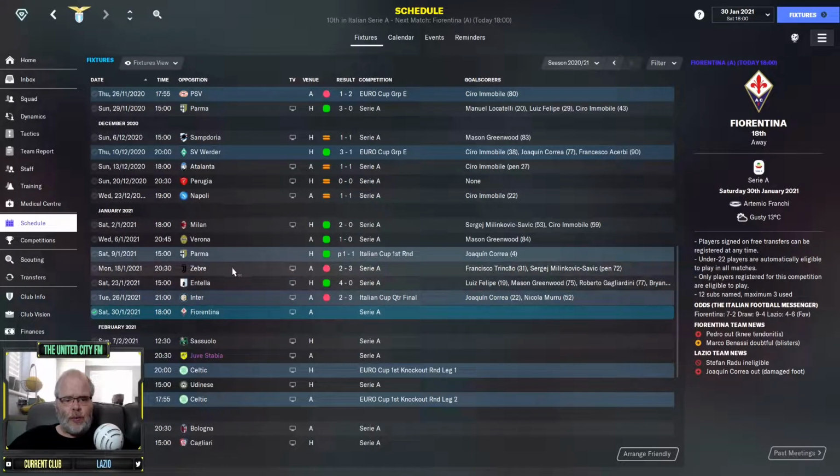We lost against Zebra, which is Juventus, in this game. We lost against Inter Milan in the quarterfinal of the Italian Cup, but only 3-2. It was quite a good game. We lost against Zebra 3-2 as well. So we were really challenging for these bigger teams. So it wasn't too bad at all. We went through on penalties against Parma in the Italian Cup. And the rest were in Serie A, the three games there.